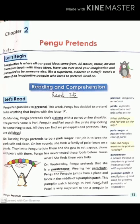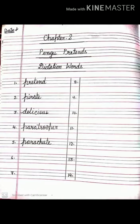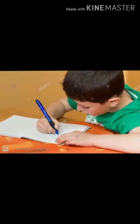This was all about the explanation part for today. The words given on the sides are the word meanings and the underlined words are the dictation words. The assignment and the dictation words should be copied in the notebook in which you have done the work of the first chapter of English. जिस notebook में आपने English का first chapter किया है उसी में अपना second chapter आप continue करेंगे.